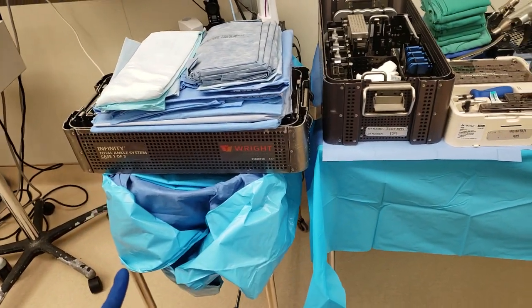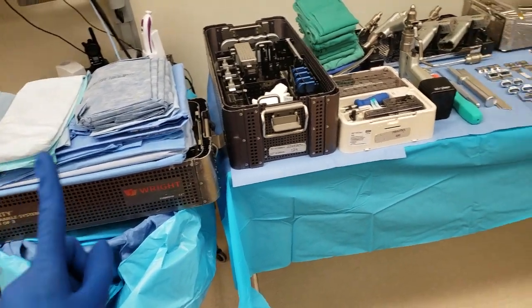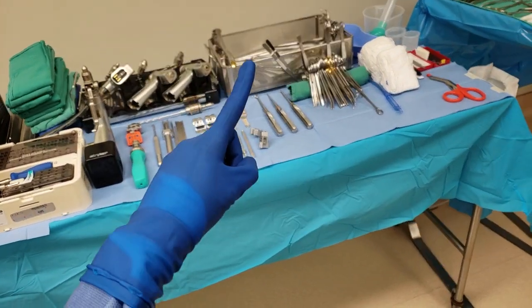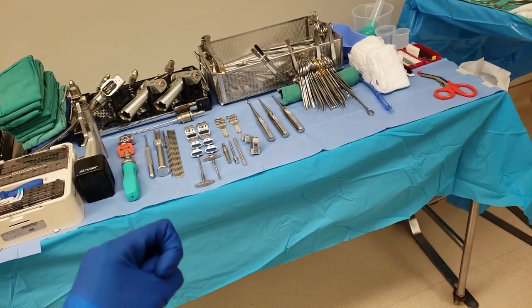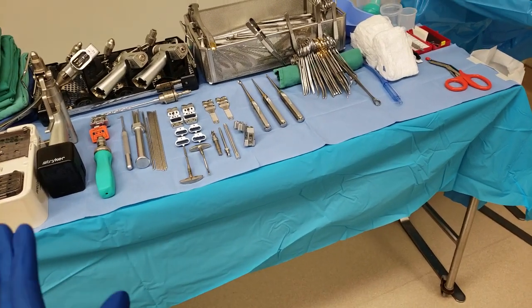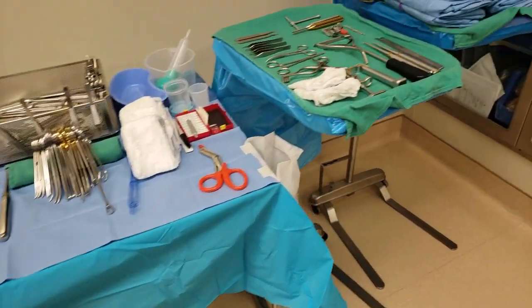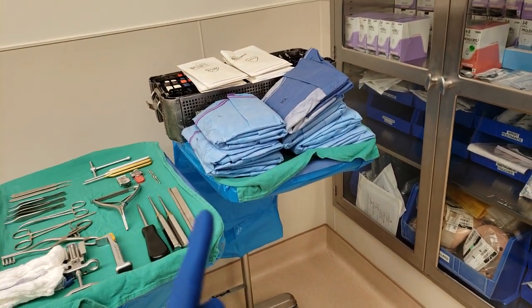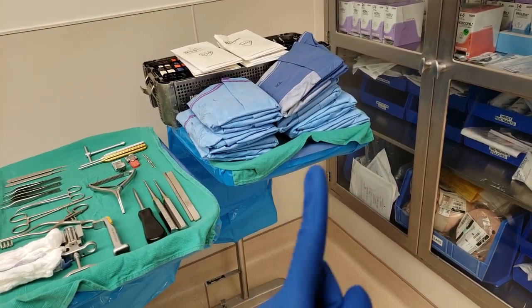So I used the ring stand to put one of the trays, consolidated some of my instruments, and instead of getting the tray out, I kind of just took all the instruments out and then just lay them all out. When you're done, put them back. I have an extra mayo here, which I put the other tray over there, and I'm gonna free up this space once I gown and glove everybody.